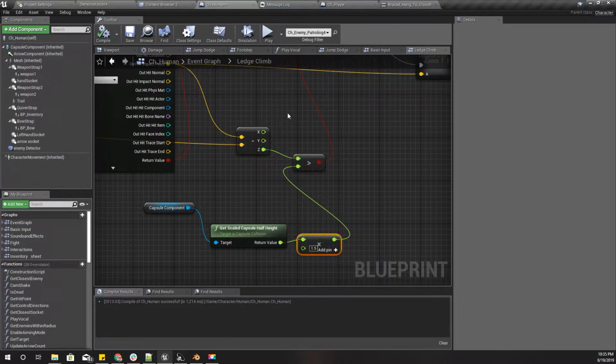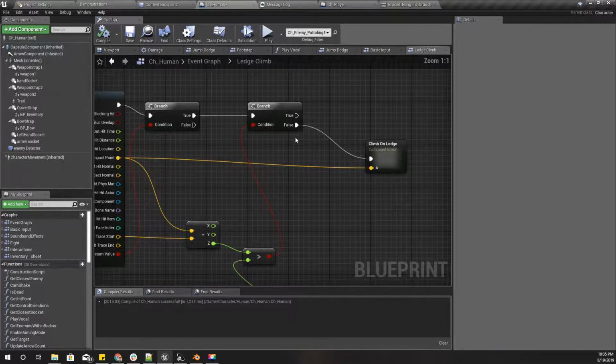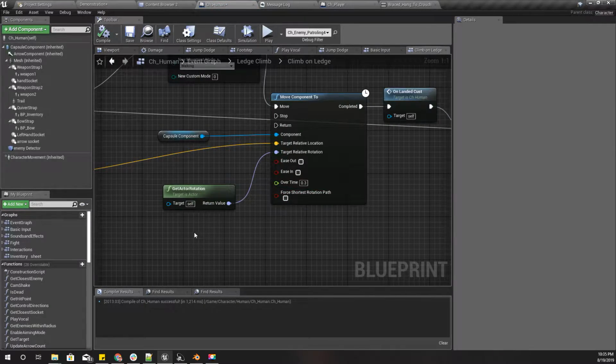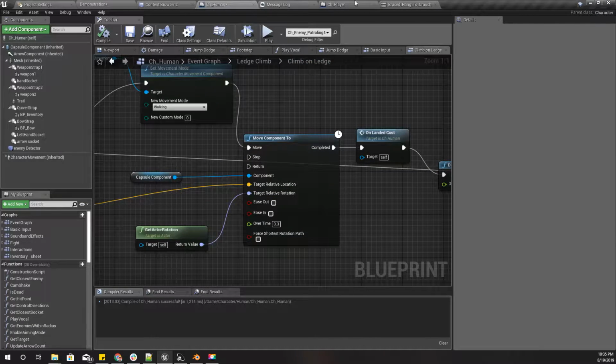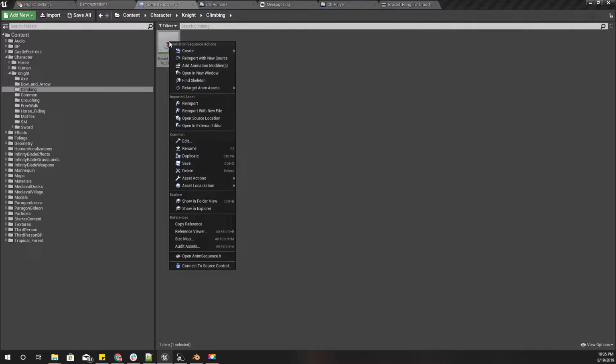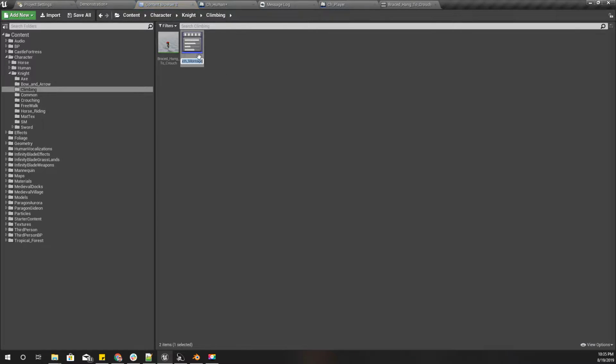Right, now the next step is hanging this character on the ledge. How can I do that? Okay, first I'll create an animation montage from this.